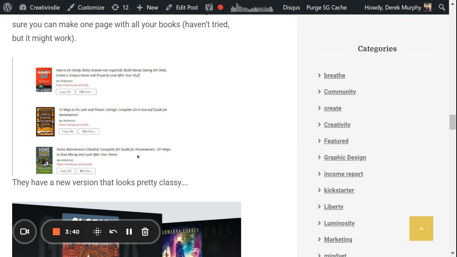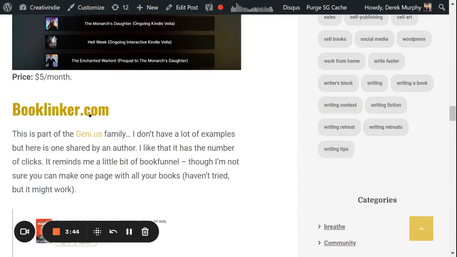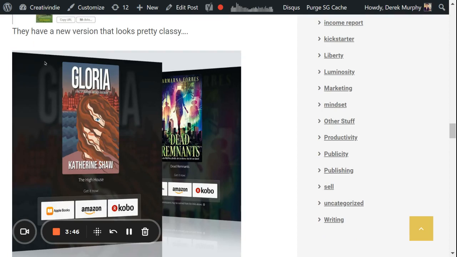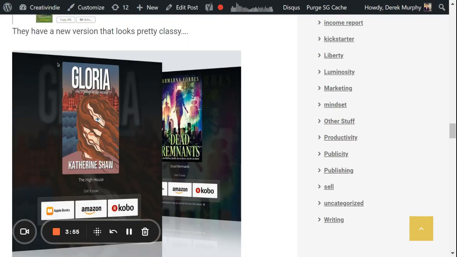I think that's true. I use BookFunnel more than a lot of these other tools. This one, BookLinker, also just put out a new update, so it looks a little bit more like this, which is super classy. And this is, I think, what most people have in mind when they think of universal book linker tools. You've got the cover, and then you've got the book links. I think this should have a place for reviews or a short blurb, or some kind of call to action, because just sending them here might not be enough. But the basic idea is you've sold them somewhere else.